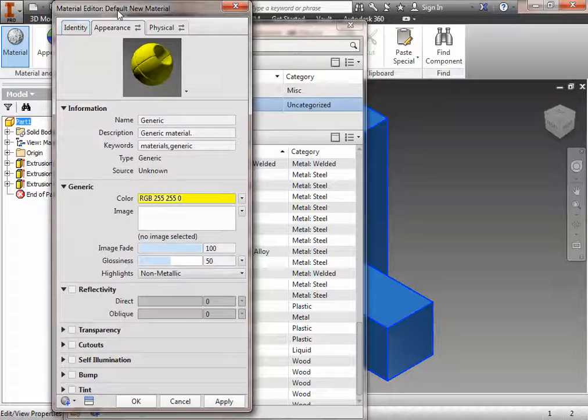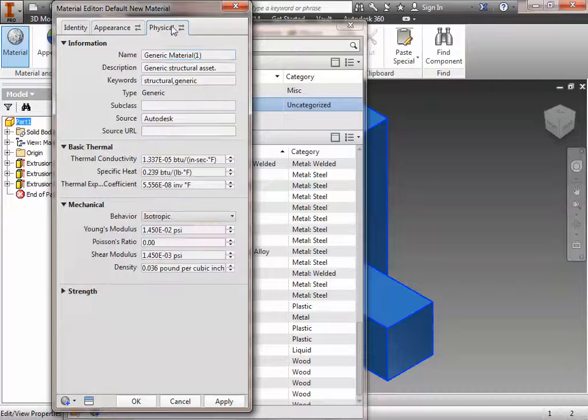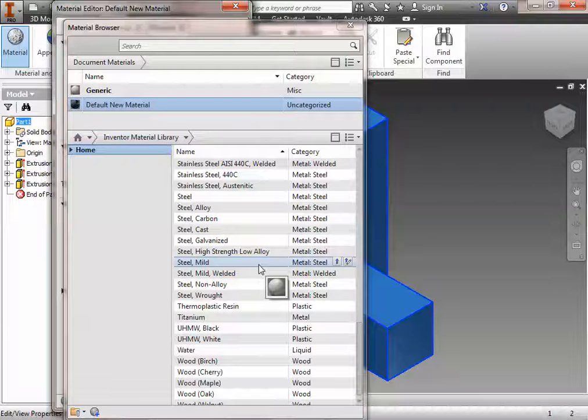I can also, if I really wanted to, play with other things about it. I can make it reflect more. I can make it shine, or reflect a lot of light. You can also just not have that. It's up to you. You can make it transparent. There's a lot of things you can do when it comes to adding materials. So I'll change that, and then I'm going to go to physical, and I'm going to be typing in the density. Now, if you'll remember, probably been a while, but the density of your puzzle cube was just about 0.61 grams per cubic centimeter-ish. So I'm going to type that.